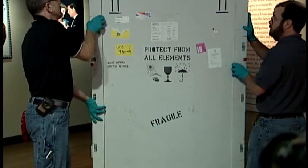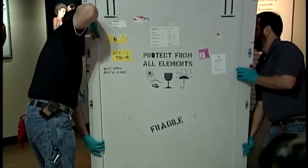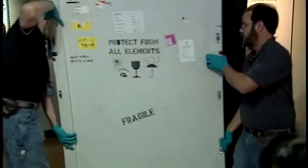Inside a specially made crate, sealed so nothing can get inside, the late Princess Diana's royal wedding gown is waiting for Louisville. What's so wonderful is that people can get up very close and see the dress and the train that something like over one billion people have actually seen on television over the years, so it's pretty amazing.